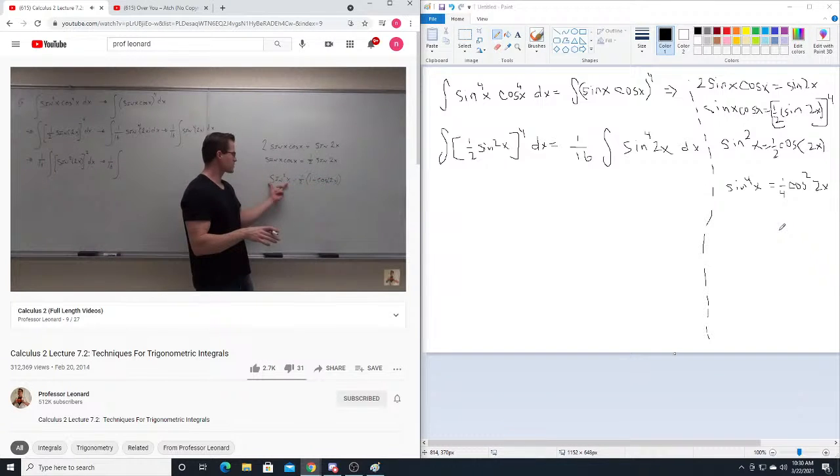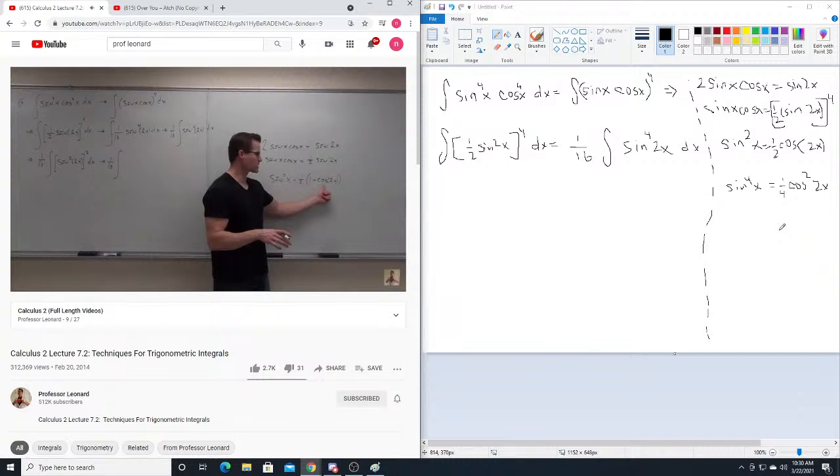If we take sine squared and we change it to 1/2 times 1 minus cosine, maybe you don't know why we're going to do this. What's the power here? 2. What's the power here? 1. Does that make sense? Yeah. You can do the integral of cosine to the first power. You can't do the integral of sine to the second power the way it is. You need the reduction formula, or you need to make the substitution. So we're going to do that.